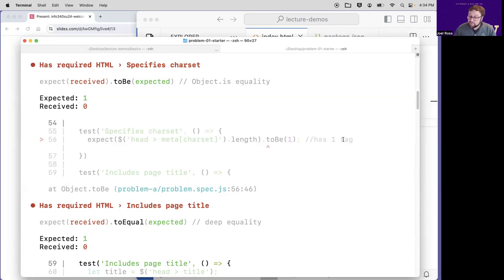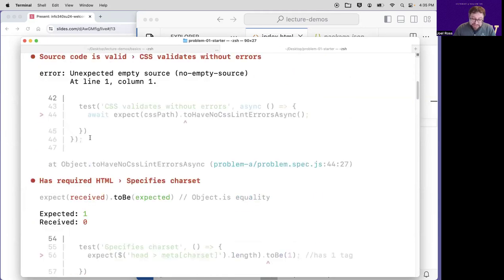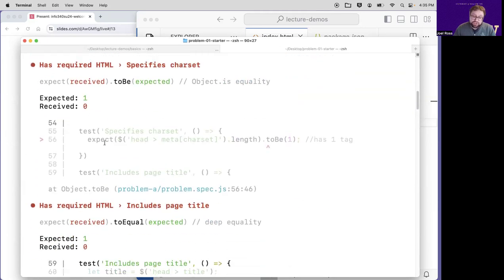And I'm saying I'm expecting there to be one tag. That's what I'm checking. I expected there to be one tag. I found 0 tags. So the expected says what I was looking for, and received says what it found instead. And if those two things don't match, there's a problem. So if you want to know why something doesn't work, you'll need to scroll down past the summary into the details, look to see what it was trying to assert, look for that comment that explains what's going on, and see if the expected value is different from the received value. That can help you figure out where the problem might be.